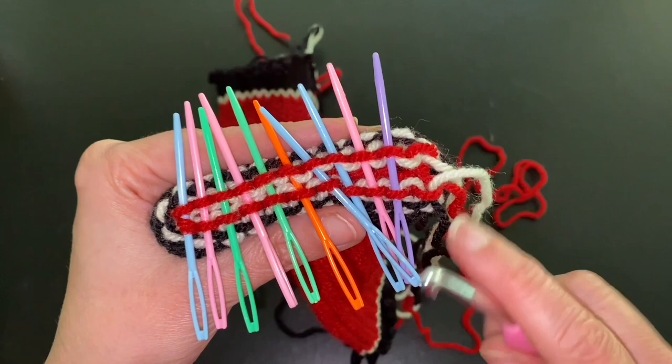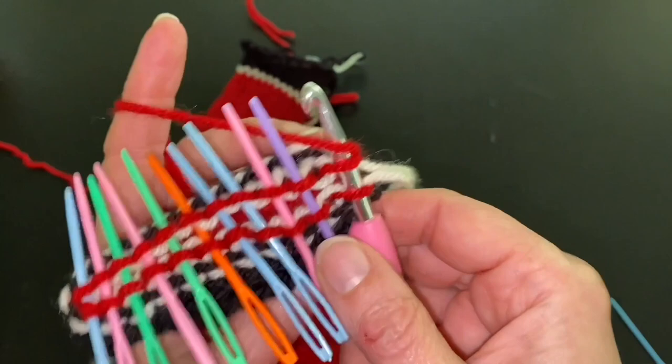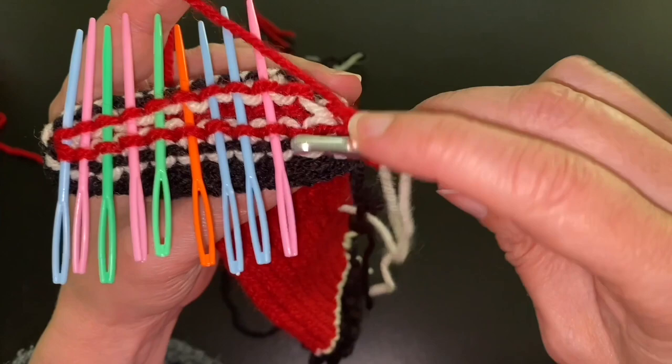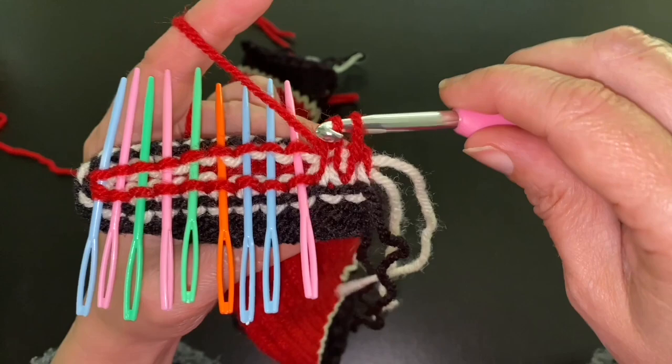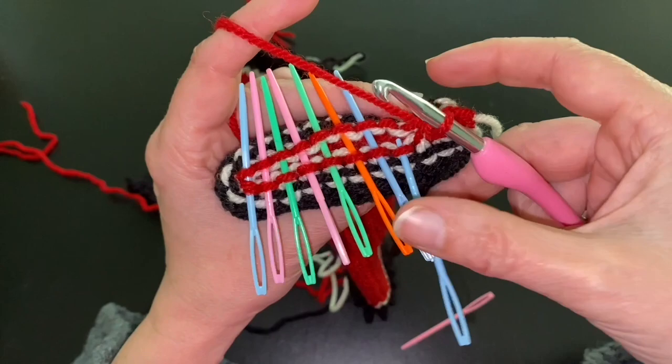So I'm sticking my crochet hook into that first two loops, and I'm taking my working yarn, and with the hook I'm going to pull the yarn through the two loops. And now I've started closing my tube. I'm going to pick up the next pair, pulling the yarn through all three loops on my hook. From now on, I have three loops on my hook every time I'm going to close a pair. And I'm going to close all 11 pairs.